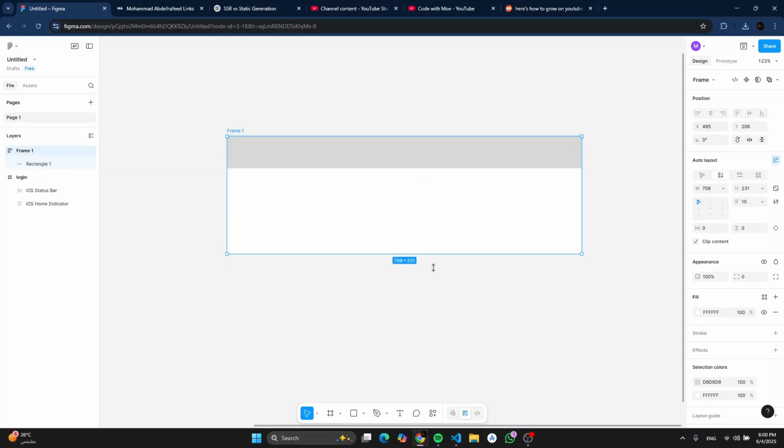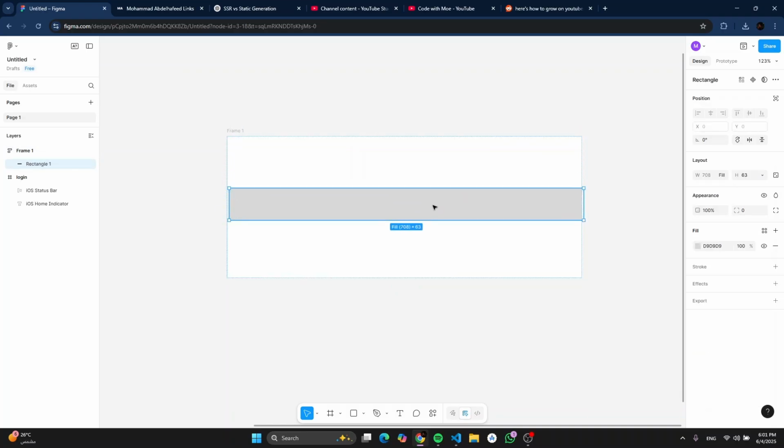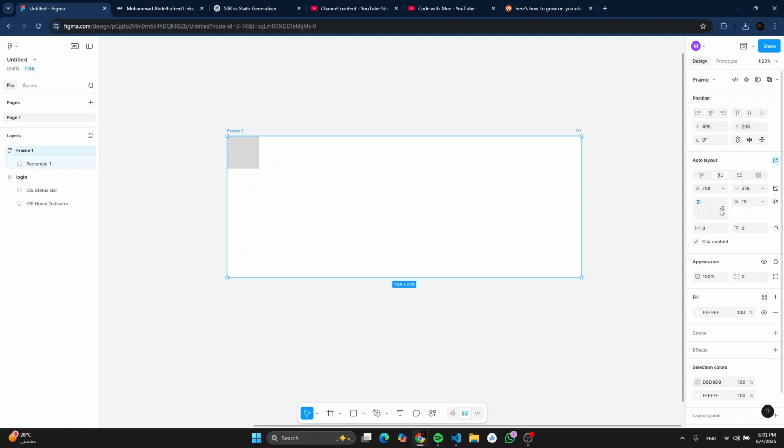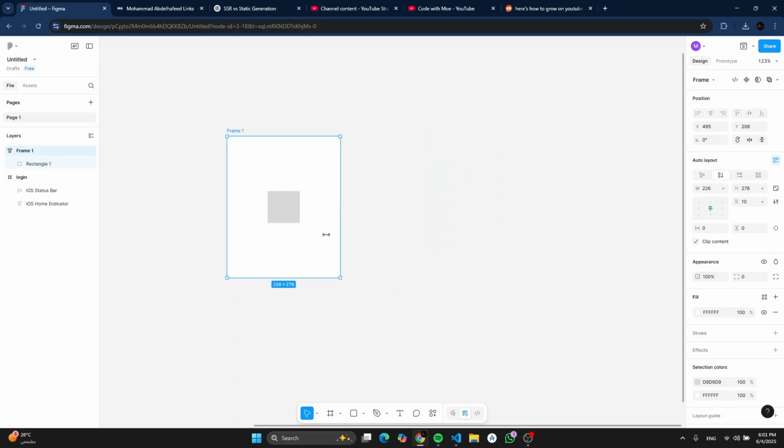Cool. And I will make the frame bigger, but they are still 0. And then I will make this a little bit smaller, like this. In the auto layout now, we can see how this works. Because I don't have any margins right now, I can put them wherever I want. So I want them in the middle. And now, see, even if I change the height, the size, it's still in the middle. And that's incredible.